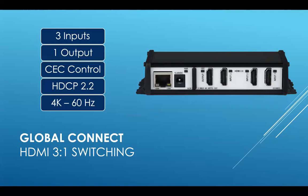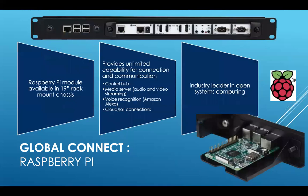CEC is a communication protocol for HDMI devices. If you've ever put a DVD in your DVD player and your TV automatically turns on and switches the input, that's usually CEC in the background causing that to happen. What we allow is the injection of CEC commands, so you can send those commands that are normally sent between HDMI devices to actually do control with it. And because it is a CEC bus, you can control any device that's hooked up to the TV with that CEC injection. So it can be really powerful to do things that you might normally do with IR, or you can also do things that aren't typically available on IR remotes. For example, some displays support things like text on screen over CEC. So a lot of opportunity there for some unique control aspects.